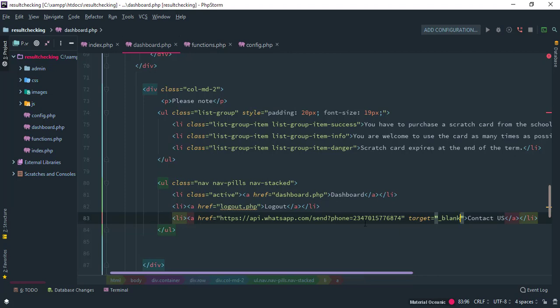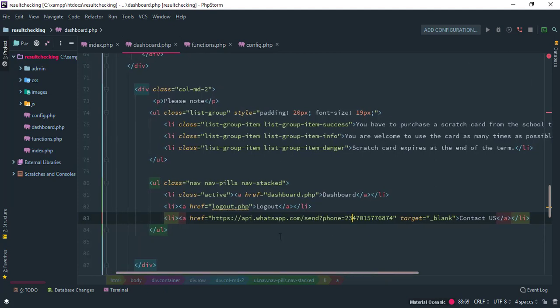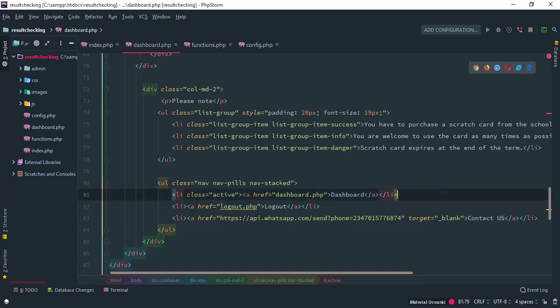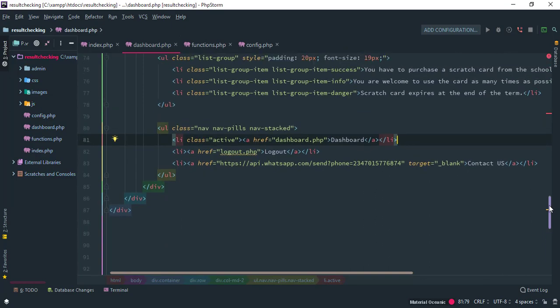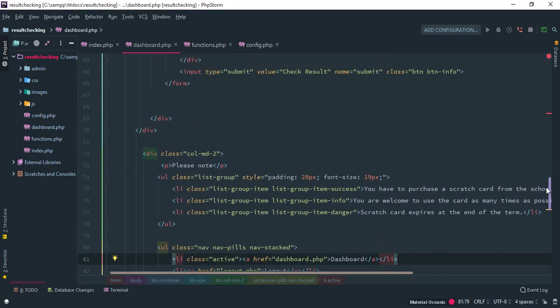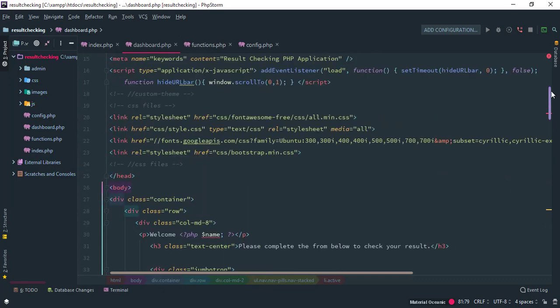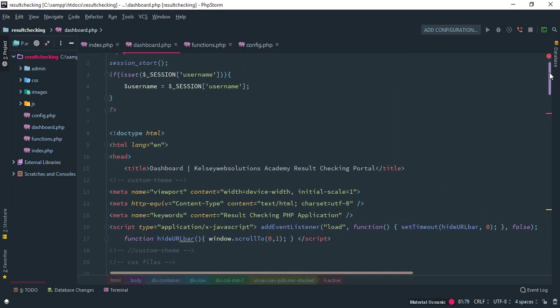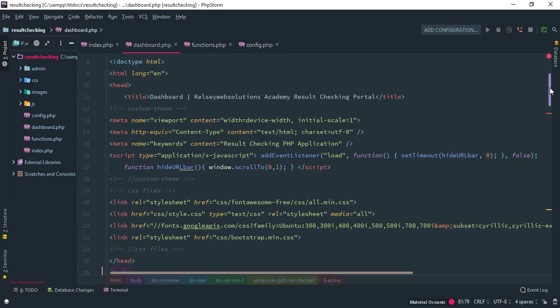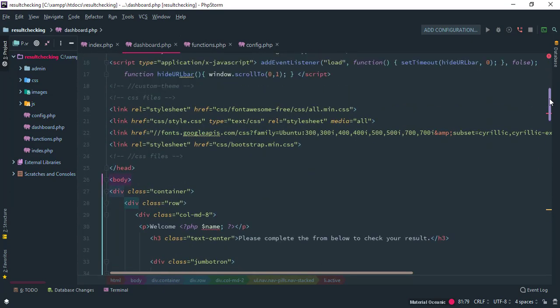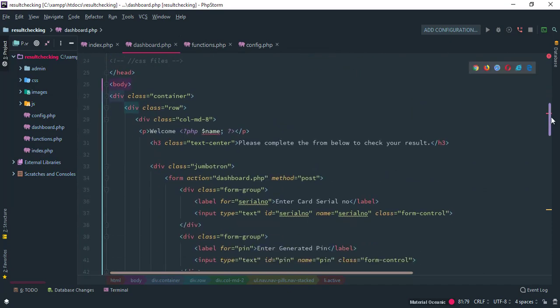Okay, so I think we're going to be rounding up here for the video. By the time we come back, okay guys, we're going to start adding a few CSS to make our page look nicer. And then we're also going to be looking at how we can set up the PHP logic and every information that we need here for the user, the student, to see when they log in. So we're going to be handling the PHP aspect of this particular page, and also write a few CSS by the time we come back.